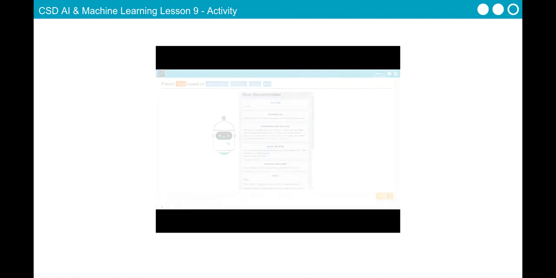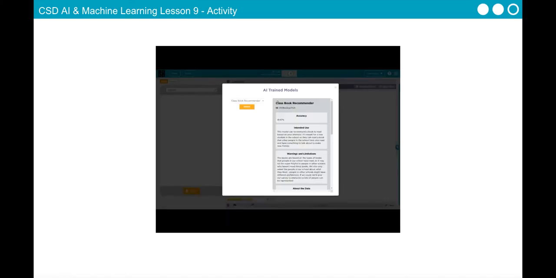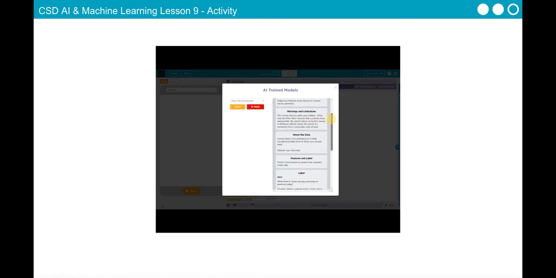Let's take a look. In App Lab, you can view all of your saved models by pressing the gear icon and selecting Manage AI Models. A list of all your saved models will appear where you can select one of them. The model card will appear on the right side, which can help you decide if this is the model you would like to import into your app.